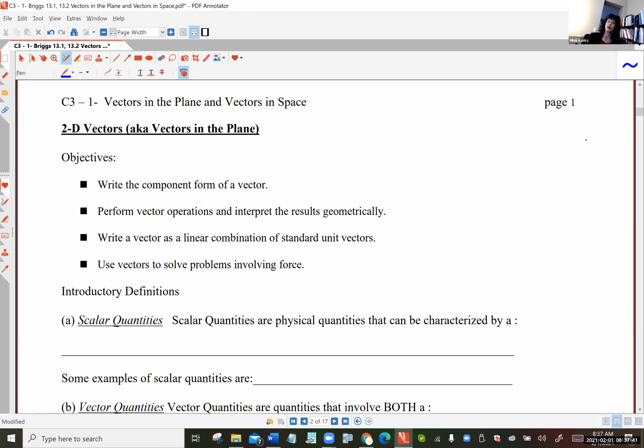Okay, so welcome to the first day of class. Calculus 3 in 25 words or less. What is it? Calculus 3 is essentially Calculus 1 all over again, but in 3D. So the two things that you should have learned in Calculus 1, let's briefly go over those because that's what you're going to be doing here in Calculus 3.